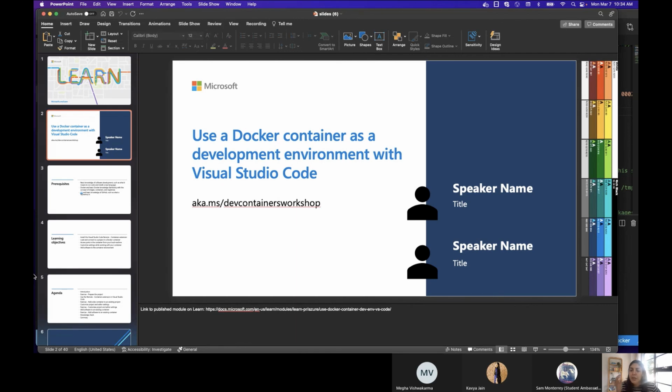And just to kind of reiterate again why you would want to use a containerized development environment, the example I like to give is if you're working on a hackathon project with a bunch of your classmates and you all have different computers, versions of Visual Studio Code, different extensions installed, different languages installed, you can create a development container that has all of the software and languages that you would need for your particular project.